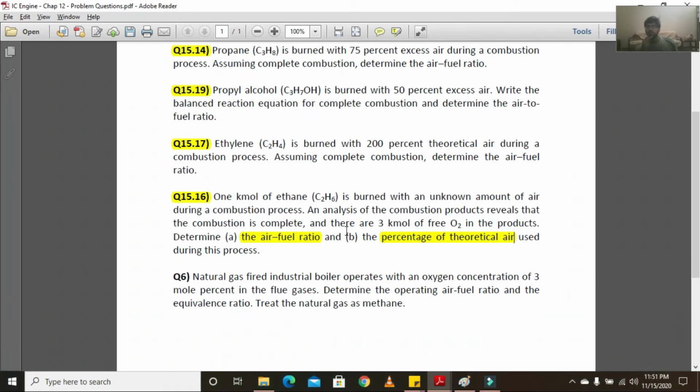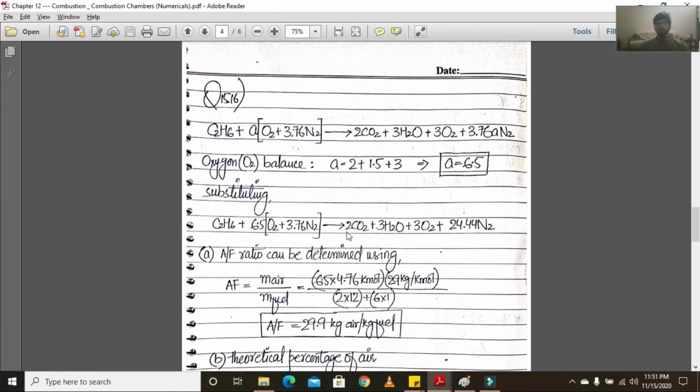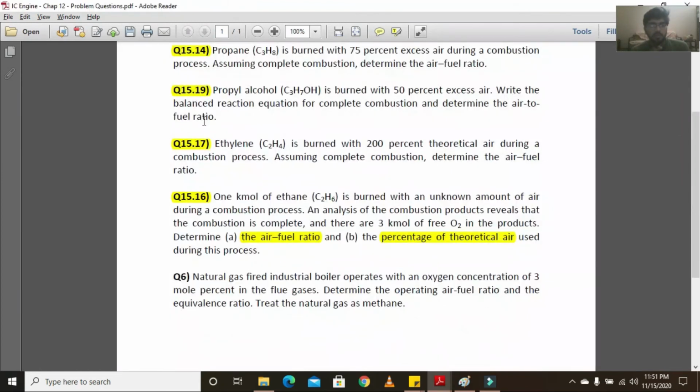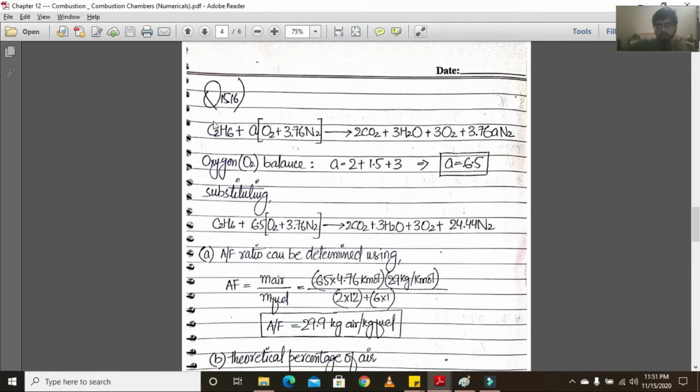So now forming the equation for this question. Now here you can see that we have ethane, yes, ethane as a combustion fuel. So this ethane, and when we add this unknown amount of the air, because we do not know whether we have a theoretical amount and how much excess amount of the air. So instead of writing ATH or 1.75, I have just written down it as A. We do not know anything about it. We have to determine this.